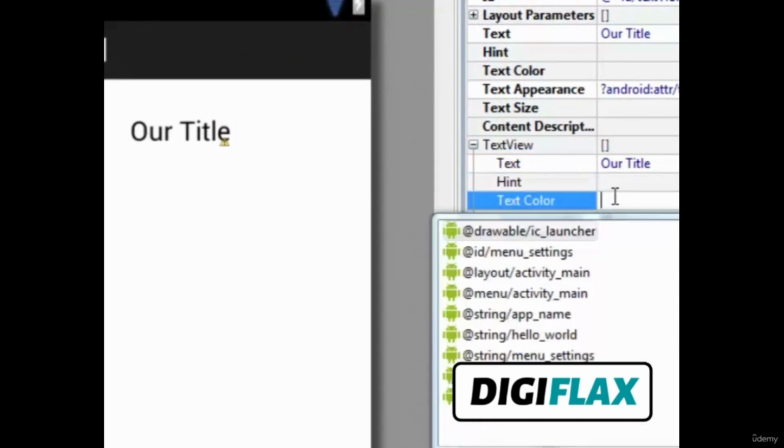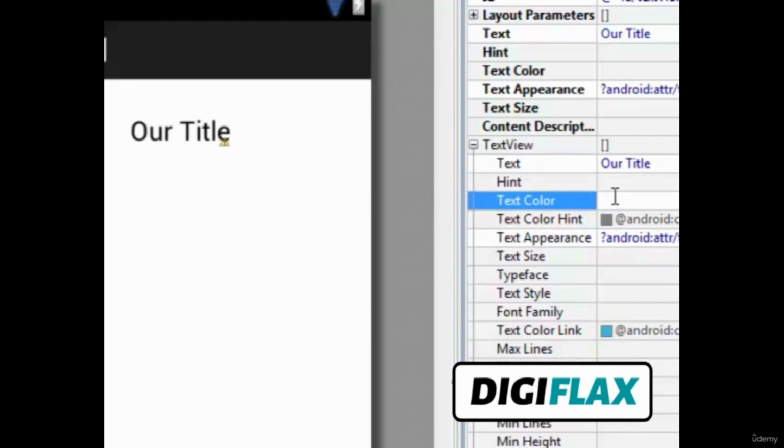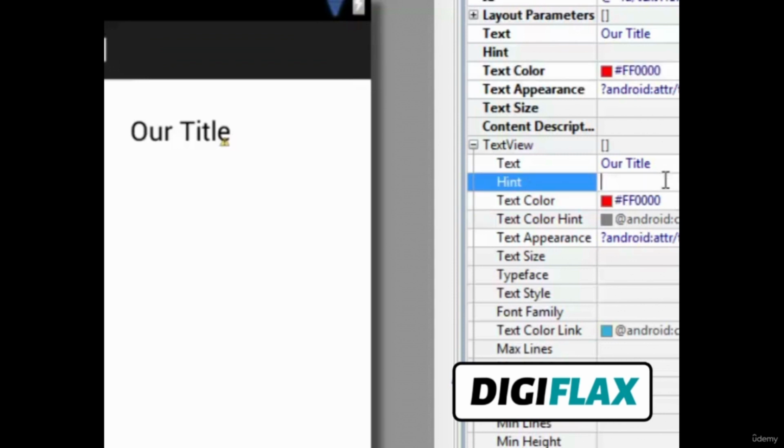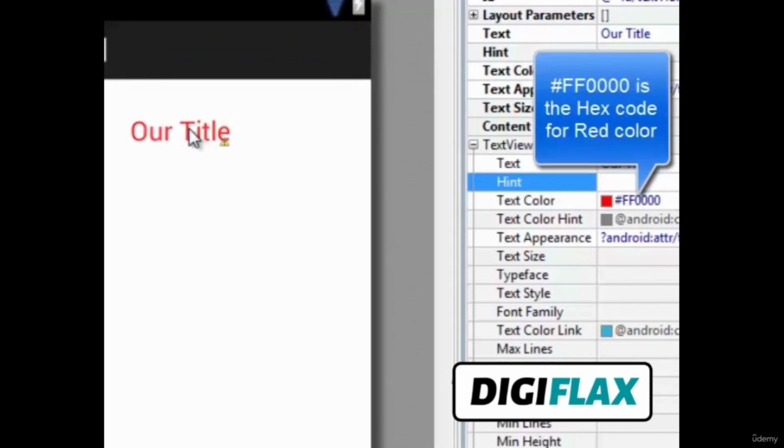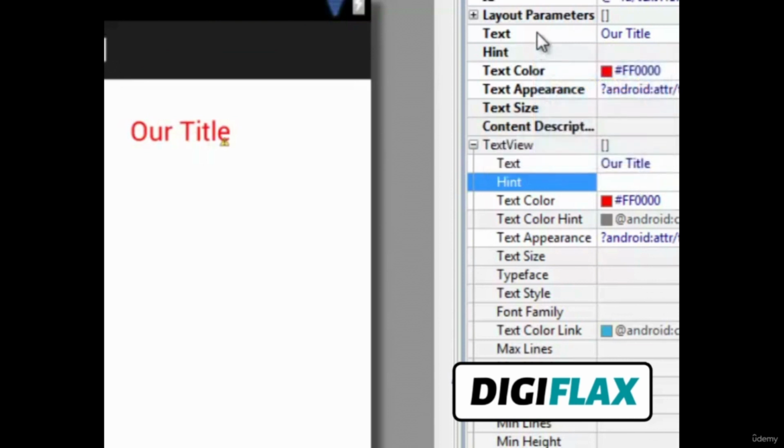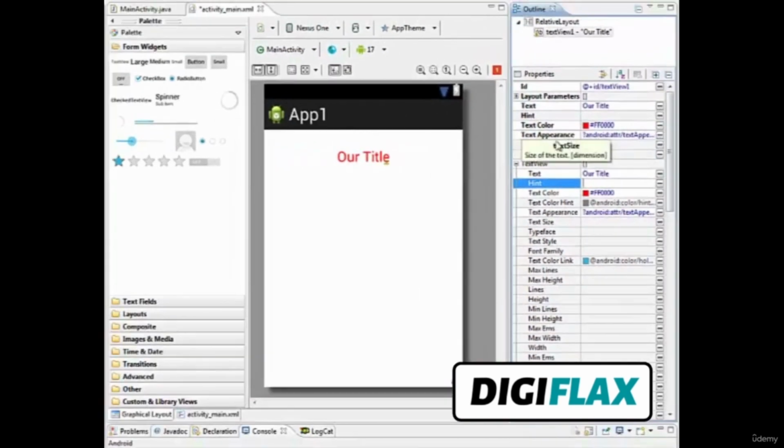Then if we want to change the color of the text, go here, and this time we will use hex values. Let's say we want to make it red, and it is red. Here you can see some properties in bold because they are very important, so we'll go through them.